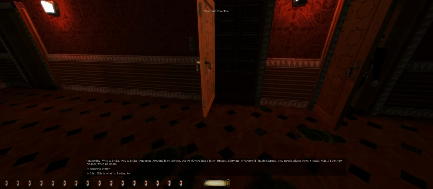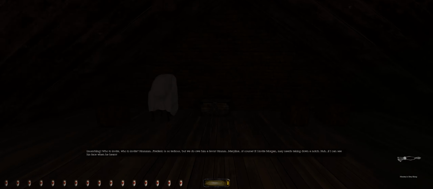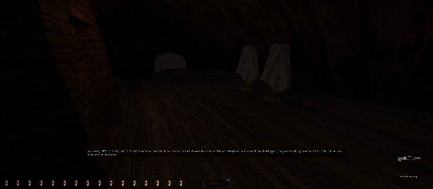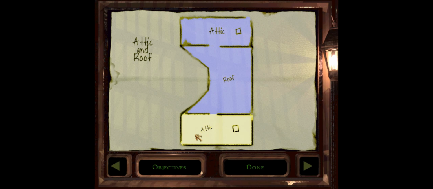Is someone there? This is what I'm looking for. People lurking up. What do we get? Mosley's keyring. Now we just have to get out of here, I think. Let's take a look at our objectives.